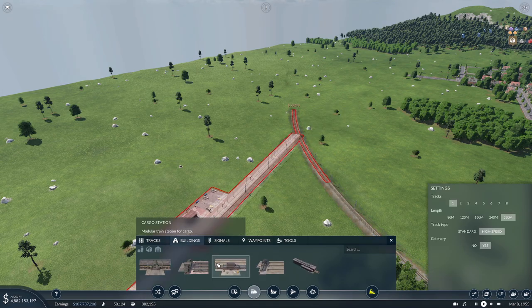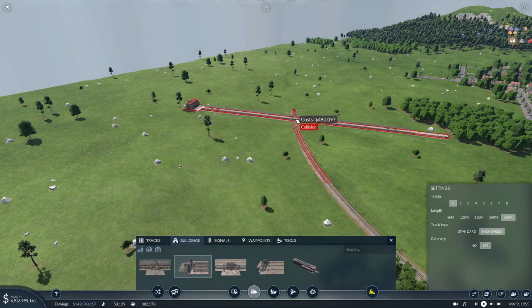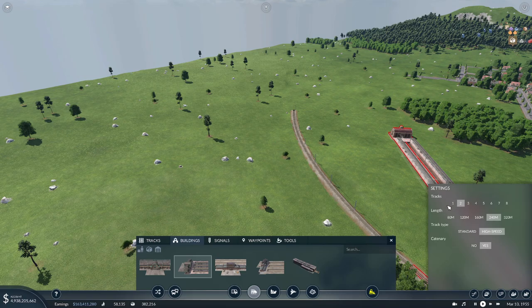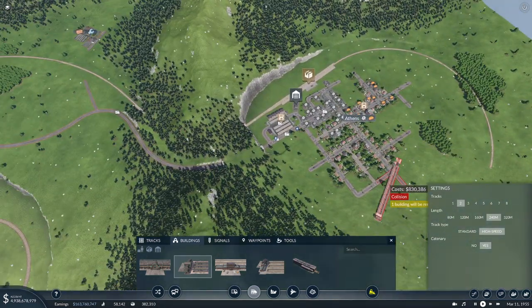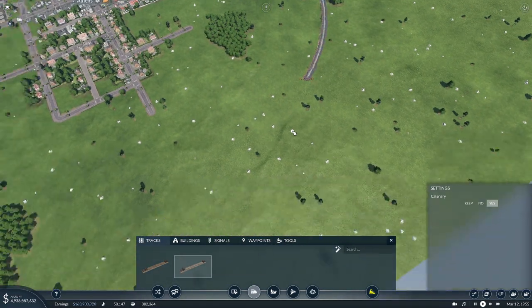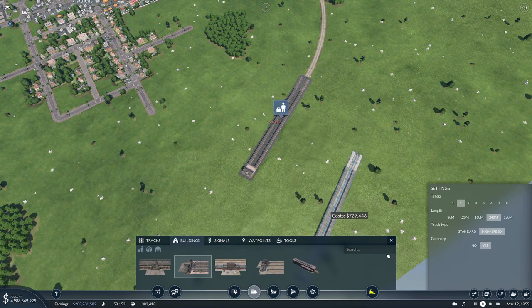So we need a passenger station. I guess we can have a terminus. I don't mind a terminus. They're not going to be that long. They're supposed to be small trains. And we'll go two. I can't remember which side this is now. I tell you what, you've got the other bit of track up here, Gran. There we go. And then we'll put our station in there.